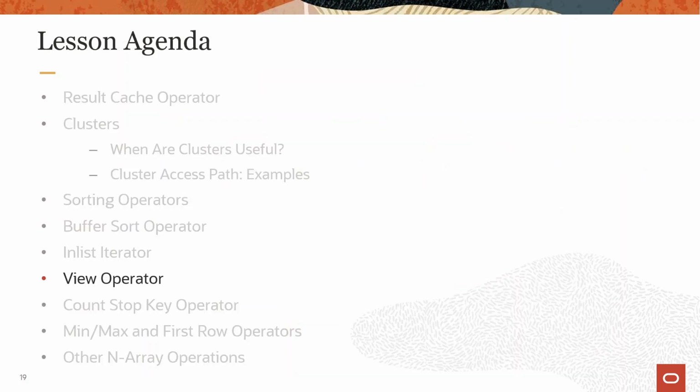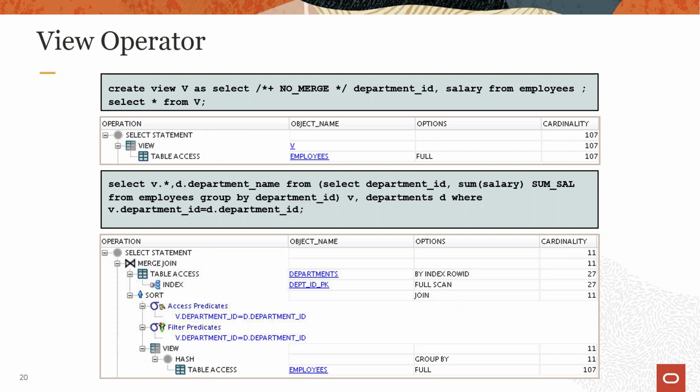Then you have the view operator. The view operator simply indicates that a view is being accessed directly. First of all, a view simply gives a name to a set of data. Whenever views are referenced in the from clause of your query, the system can handle them in two ways. If a number of conditions are met, they can be merged into the main query. This is the so-called view merging transformation technique that can be executed by the optimizer, which is something that we have discussed in the chapter about the optimizer fundamentals.